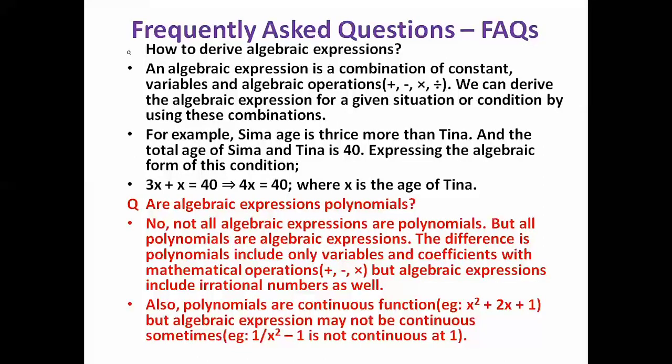Got it? Now, next is, are algebraic expressions polynomials? No, not all algebraic expressions are polynomials, but all polynomials are algebraic expressions. The difference is polynomials include variables and coefficients with plus, minus, multiply, but algebraic expressions include irrational numbers as well. Also, polynomials are continuous functions, but algebraic expressions may not be continuous sometimes.